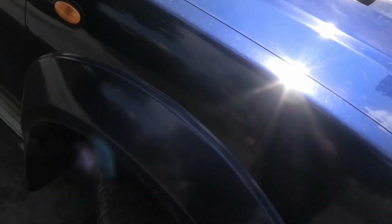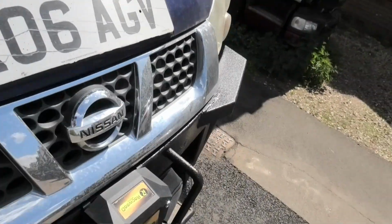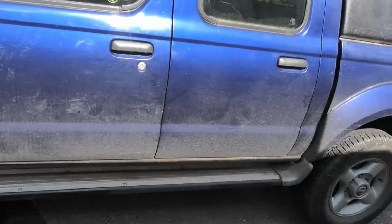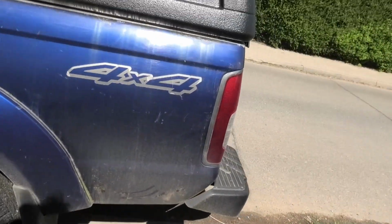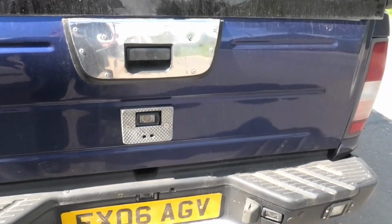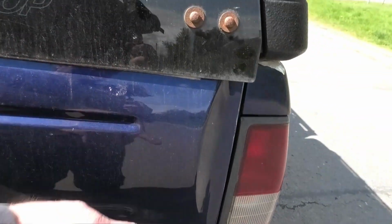I am seriously debating about taking the wings off as well and sanding them back and painting them up. It's an absolutely pointless exercise really, because I am off-roading this thing and they are going to get scratched. So really I'm wasting my time, I think, and I'm not one for polishing. I hate cleaning cars. I did that before Christmas, and it's a pig of a mess, and people have had a few pops at it as well.